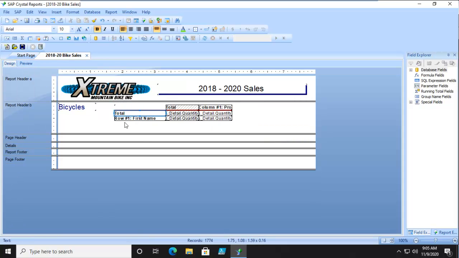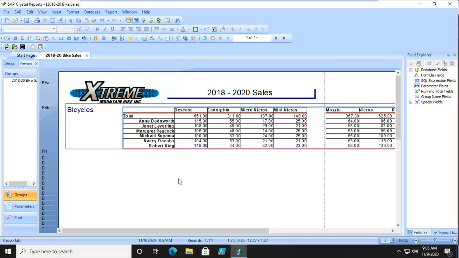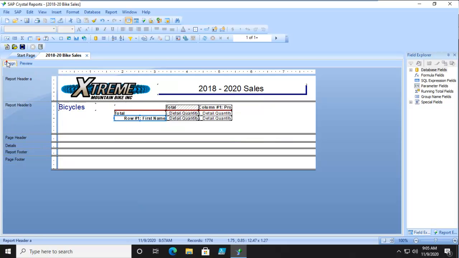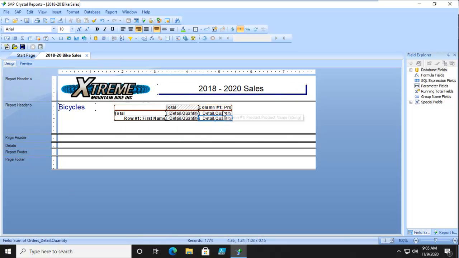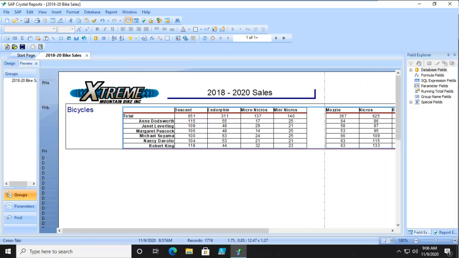Now let's go back to design, and this one I'm going to align actually to the opposite side. And much better. Now I'm also going to go into my options in here and get rid of any decimals. And let's preview that. Let's go back and let's center these. And center these. And let's look. Much, much better.